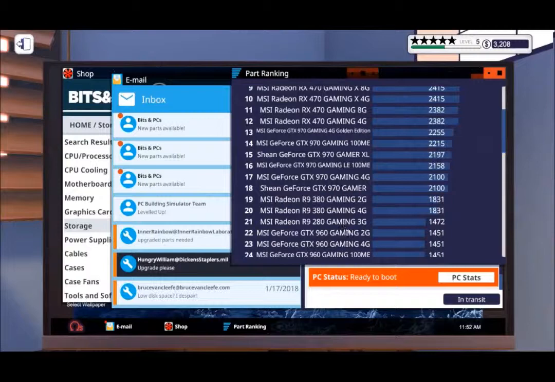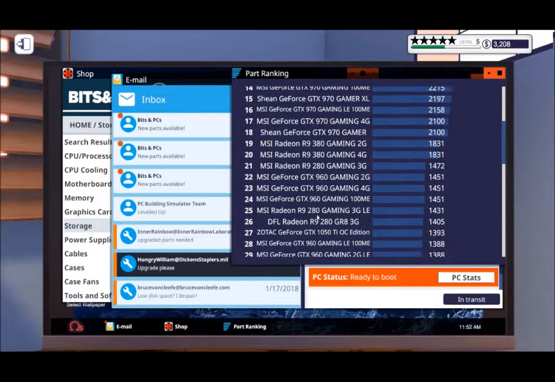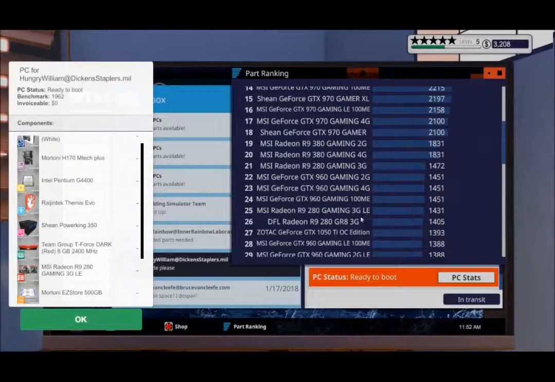Well, that's okay. Wait a minute. That's a regular gaming, so it's probably worse. I think LEs are worse. They're like lights. Okay. R9 280 3G LE, rather. R9 280. Okay, so it's down in this area here. In order to get that performance, we'd probably need to go up to an R9 380 4G.